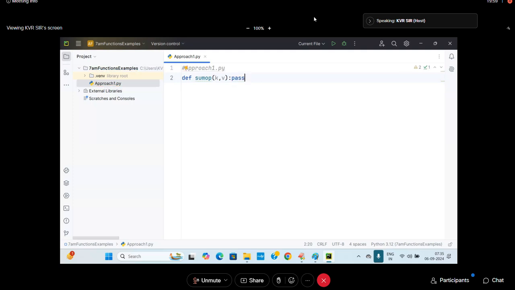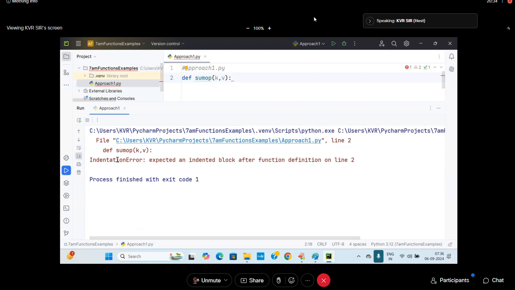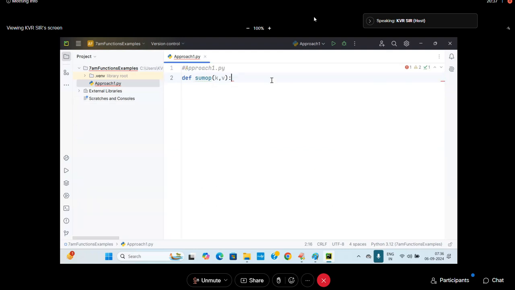Pass, I said. What is pass? Pass is a keyword which instructs the Python compiler and PVM not to execute the indentation block. This is important. You can use the pass keyword wherever an indentation block is required but, for certain reasons, you don't want to write it. I will simply write pass, in order not to get a syntax error. See, the indentation error is coming. If I write just pass, no such indentation error comes.